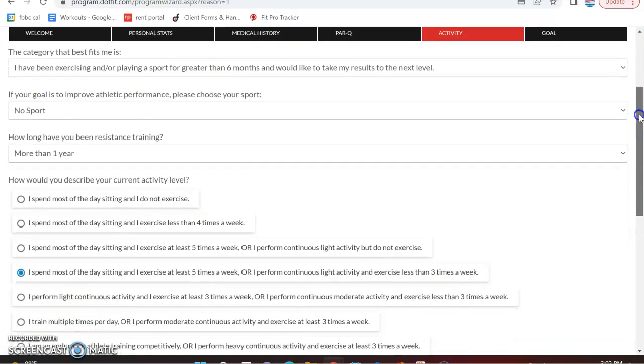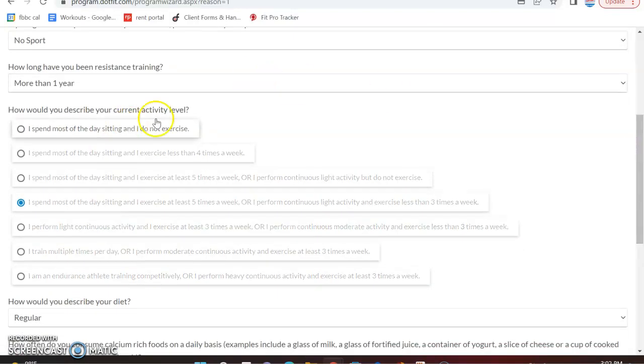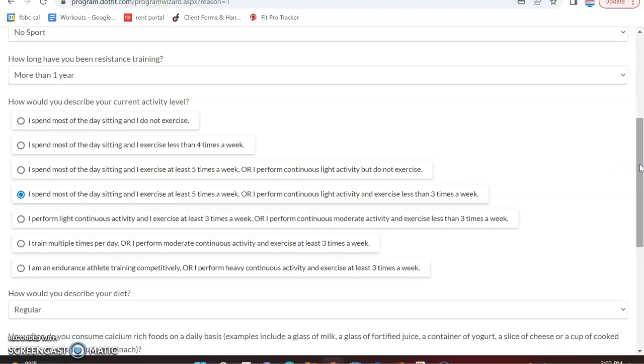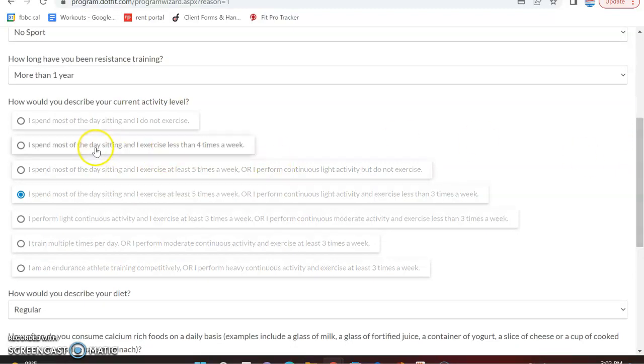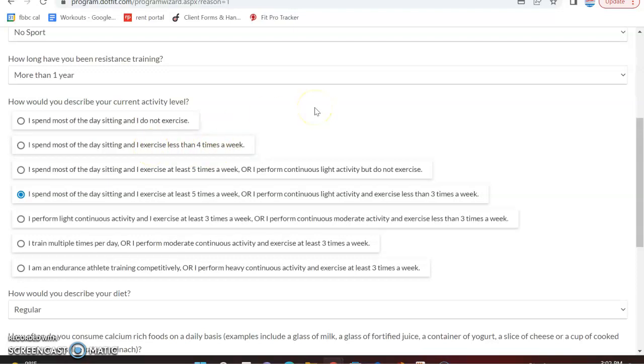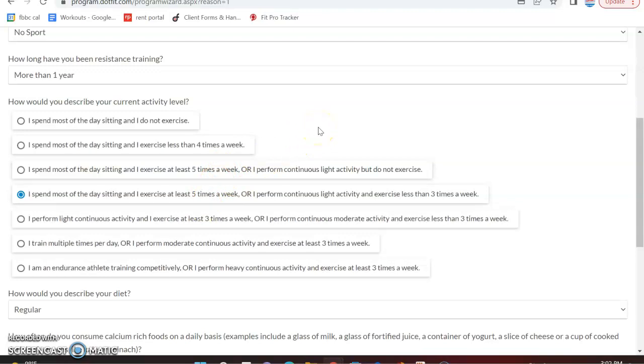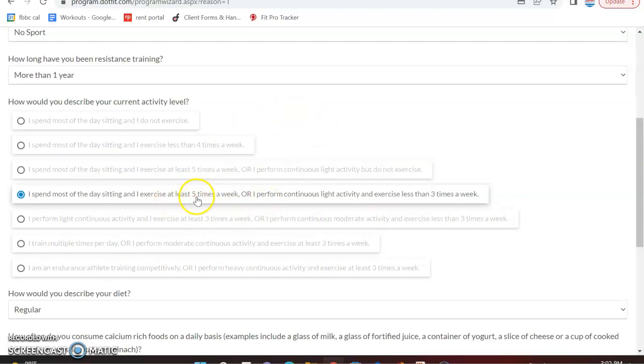Okay. Now this next one is very important. We want to select our current activity level. Now, for the average person who just works out 3 to 5 times a week, you're going to fall under this guy. No matter how crazy your job is, unless you are in construction or some kind of labor job where you're on your feet, most of us are going to fall under this category. Now, for those of you who do work out more than 5 times a week, consistently, right? Keyword consistently, 6 times a week or anything crazy like that, that's where you're going to fall under this guy.